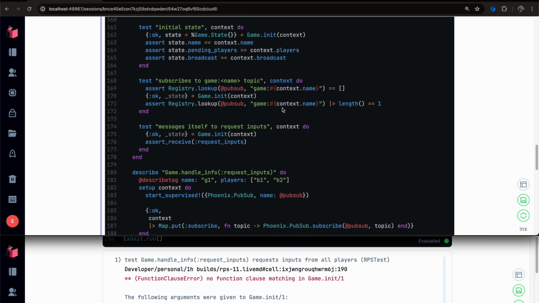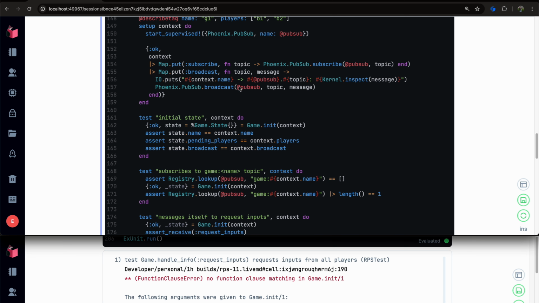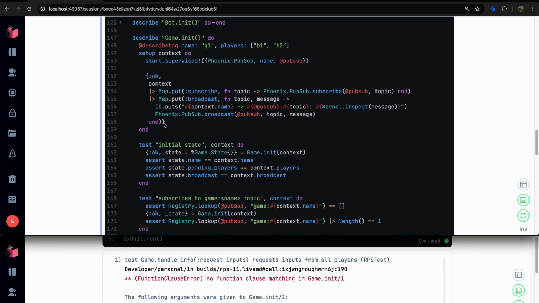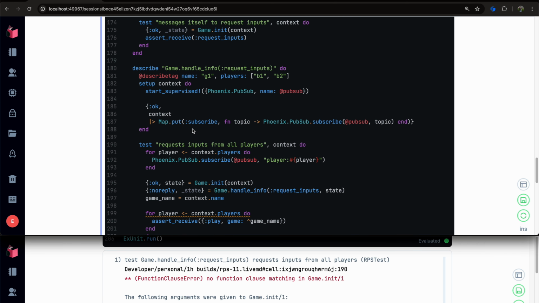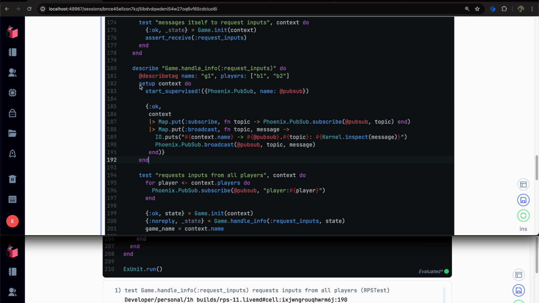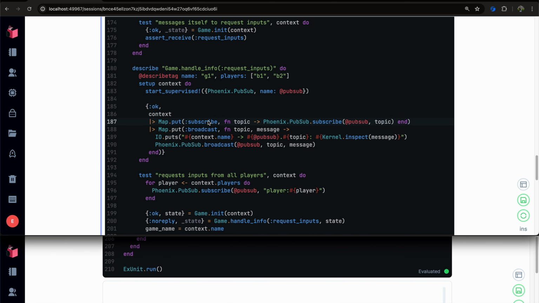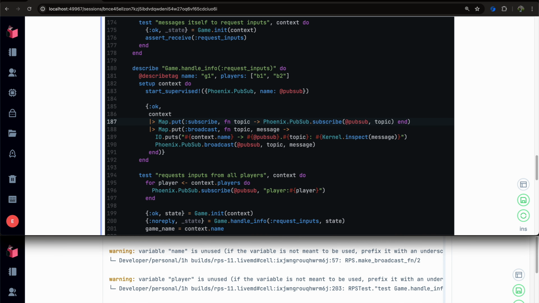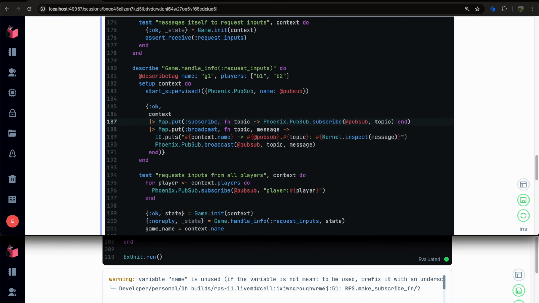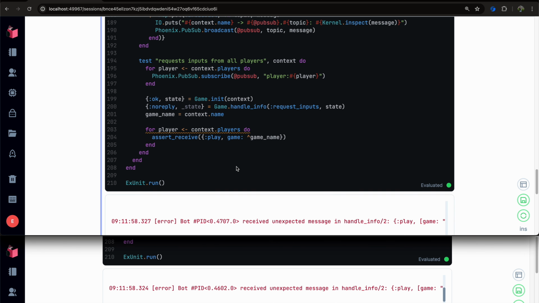Jesus Christ, this is getting unpleasant. That's fine. So now we need to define the handle_info on the bot.